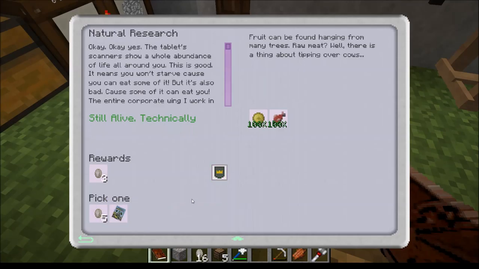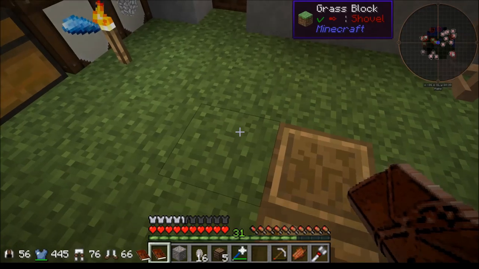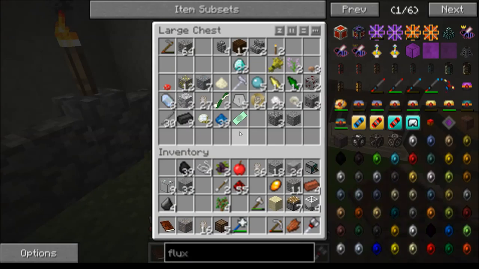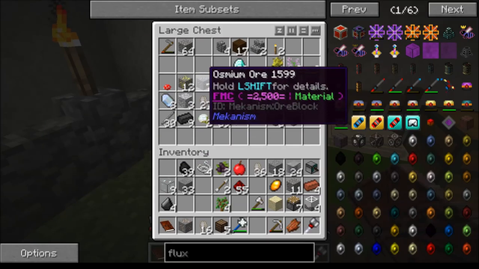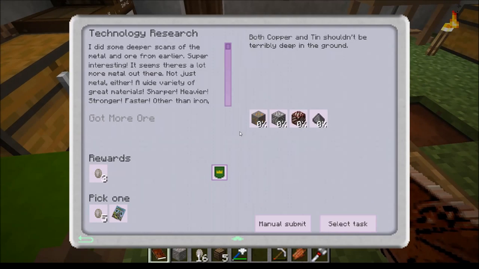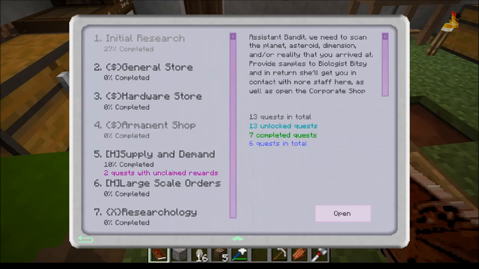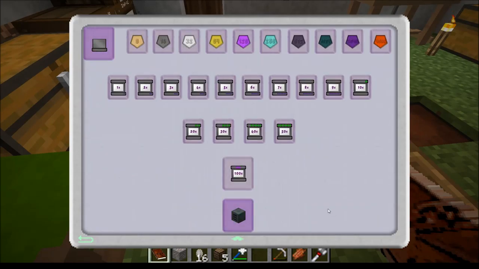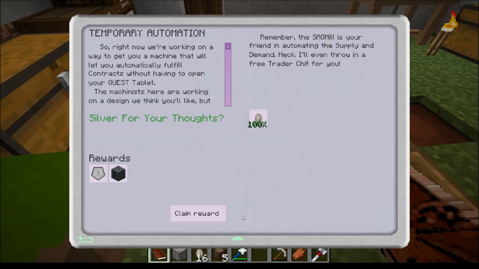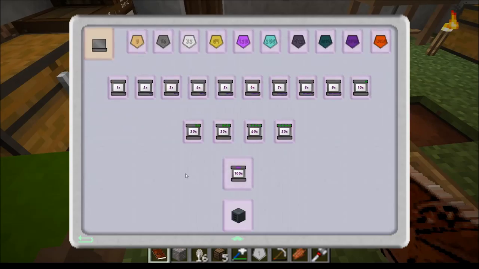Okay, claim reward. And that leaves this, which is tin, copper, tin, copper. I don't think I have any of those ores because I've been smelting them all. So I will have to find those real quick. And then we can get back to... So I'll do that before the next episode. Supply and demand. Temporary unclaimed reward. I can get that. Yep, get that out of the way.